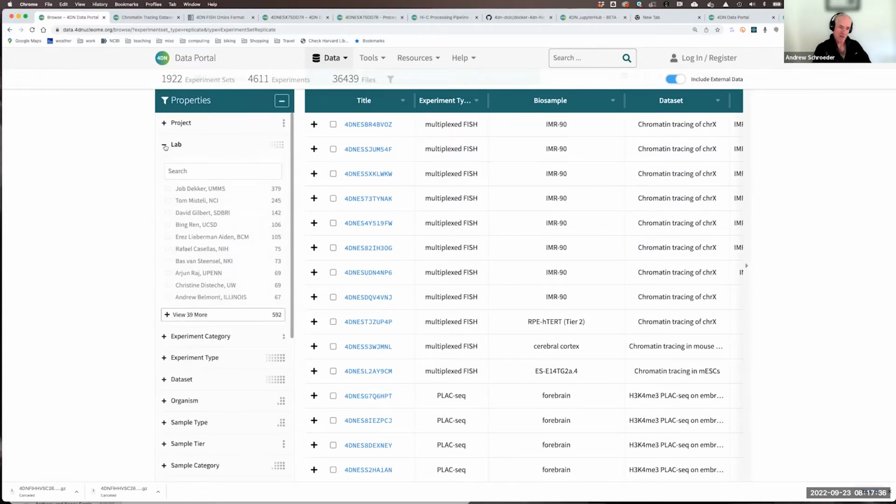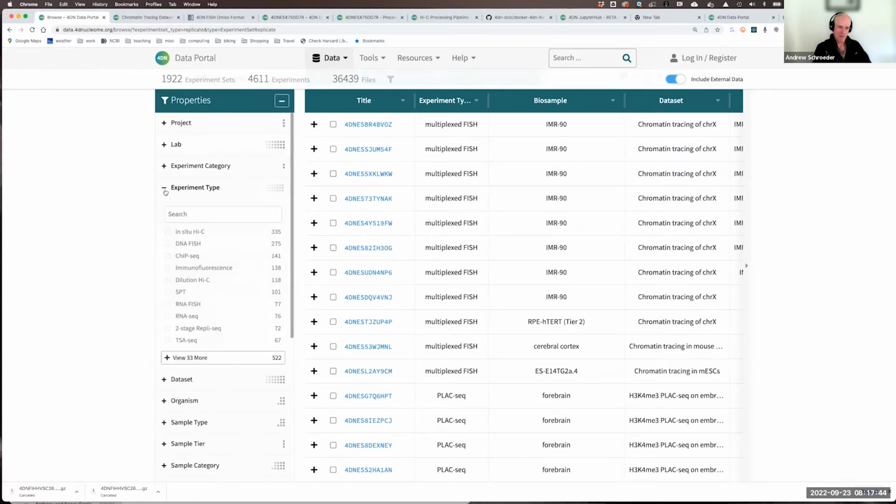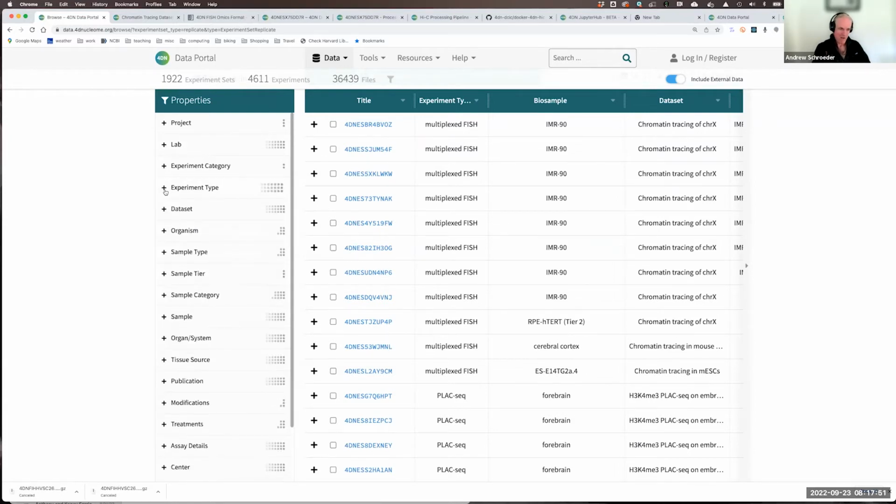So you can filter by lab. So if you wanted to see all the data sets from Job Dekker's lab, you could select that. Experiment type. So it's very similar to shopping on Amazon or what have you, faceted browsing. But I also encourage you to look at some of the other, maybe less obvious, facets.